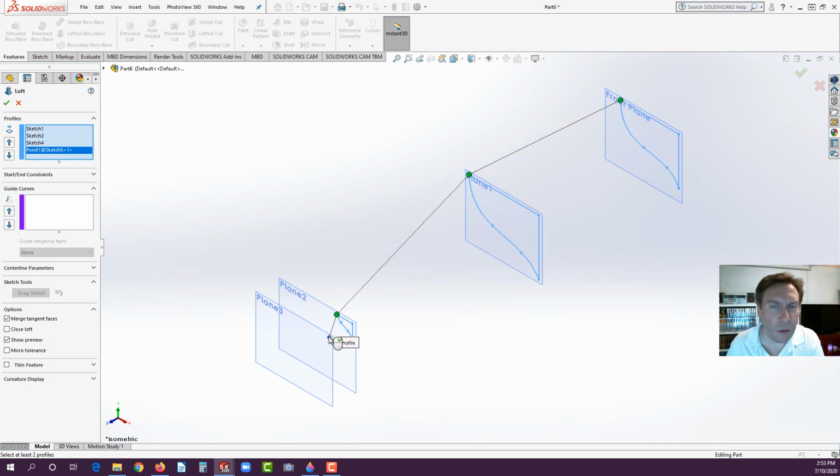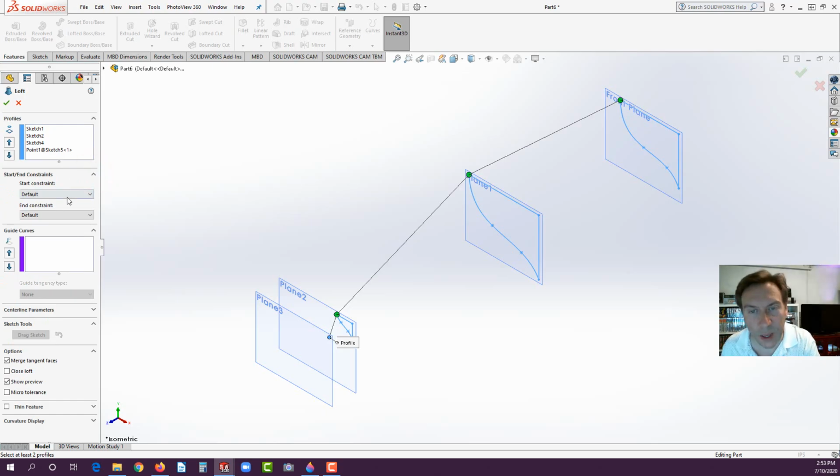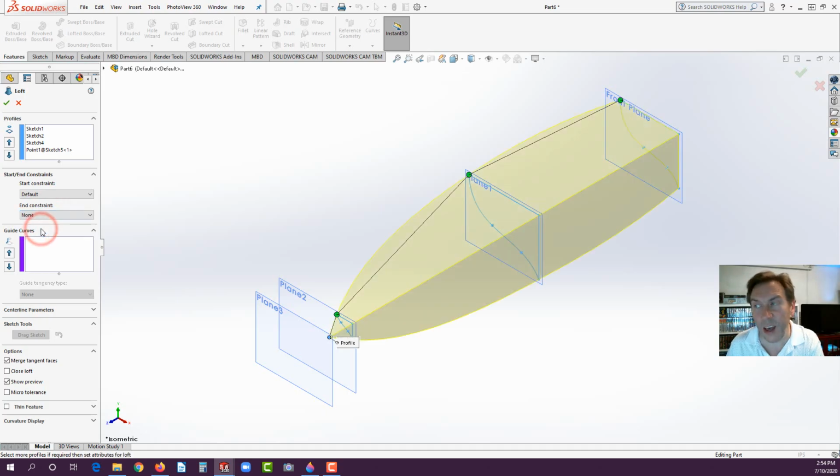What happens is that SolidWorks has what they call a weight applied to the surfaces. And we just have to turn that off because right now it's adjusted to what they call 1 point of weight. So click on this Start End Constraints here. Now the Start constraint is on the far backside. The End constraint is on the front. So if you click on instead of Default, go to None, all of a sudden your preview should appear.